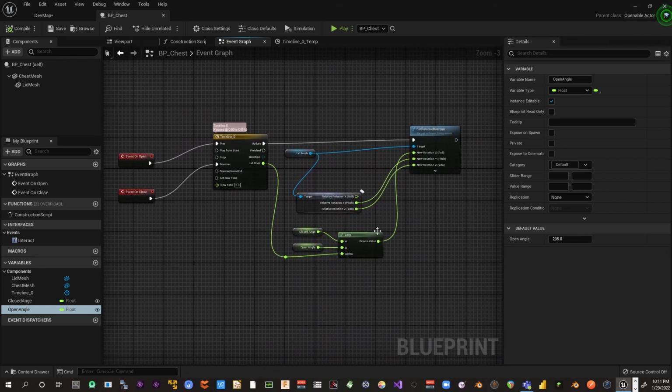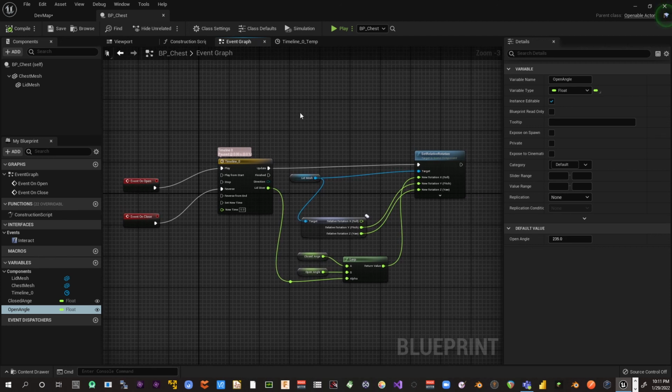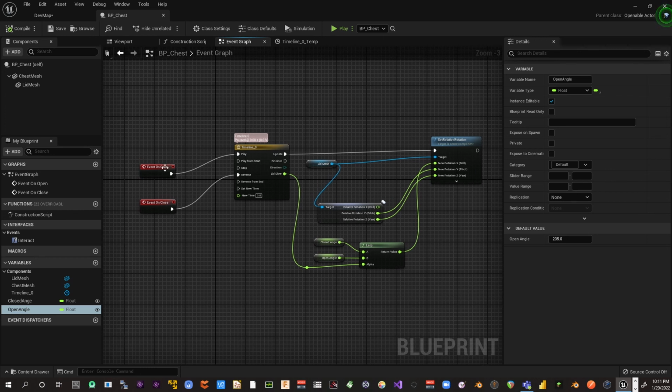We could do all this in C++ as well. It's entirely possible to do this in C++, but my preference personally is to reserve C++ for abstract concepts and make them as general and as useful as possible so that a designer can create something as simple as this in Blueprint to just open and close the actual items.